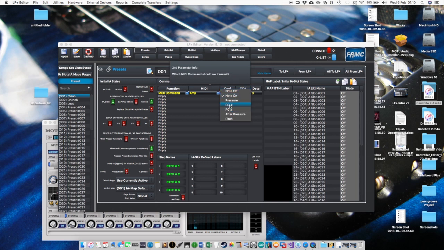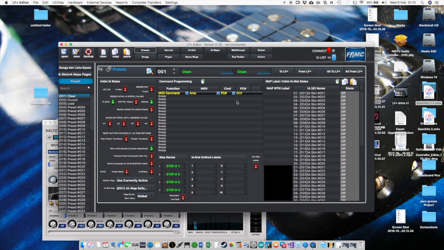CC, hopefully you understand that a CC message is a continuous controller, so it's like a knob, like a wah pedal, like an expression pedal thing, whatever. Whereas a program change, a patch change, that's what you're normally going to do if you've got a rack of MIDI toys, or you've got something like a Strymon Timeline or a Big Sky or whatever like I have, or you're changing an amp, then that's a program change.